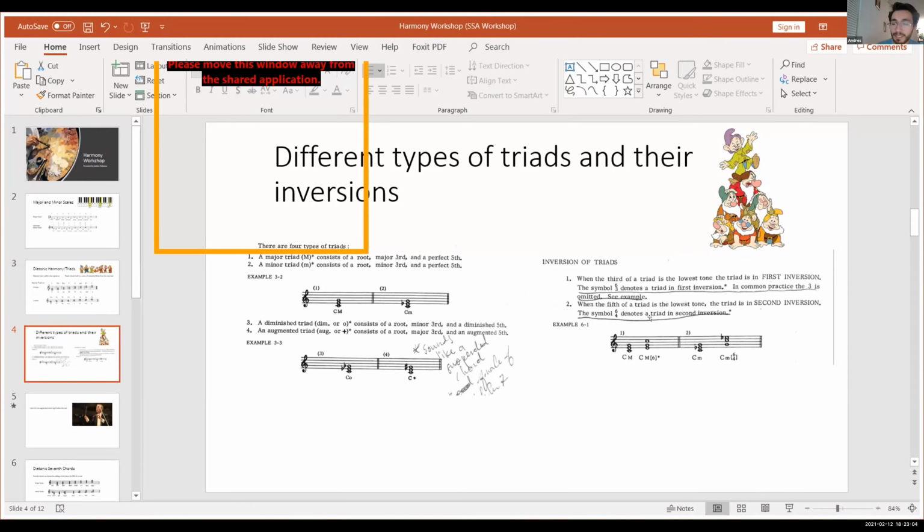And I think it's interesting to point out that simply rearranging how the three notes that comprise the triad are played creates different intervals. So in the first inversion, rather than having stacks of thirds, you have a third from the bass and a sixth from the bass. And then in the second inversion, this becomes a fourth and a sixth from the bass.